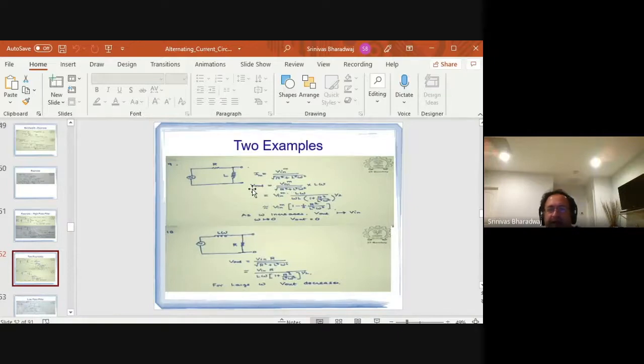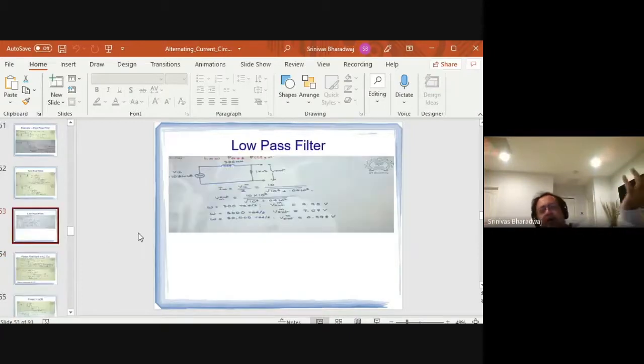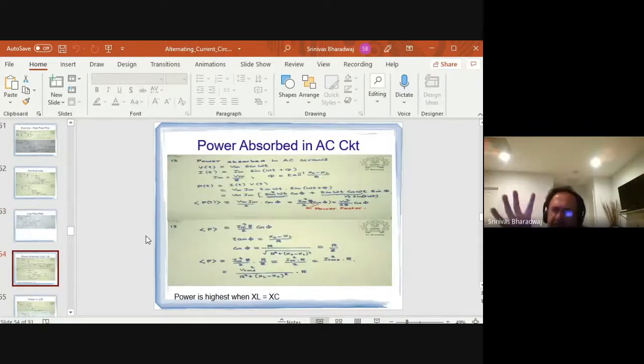And therefore from that, now the voltage across L will be this multiplied by L omega. Okay, as omega increases, V out increases. That's what they are saying here. Now in this case, larger the omega, lower the V out. So those are the two examples which reflect the low pass and the high pass in an LR circuit. Okay, that's what they are saying, with these two figures. So there is a certain continuum here.